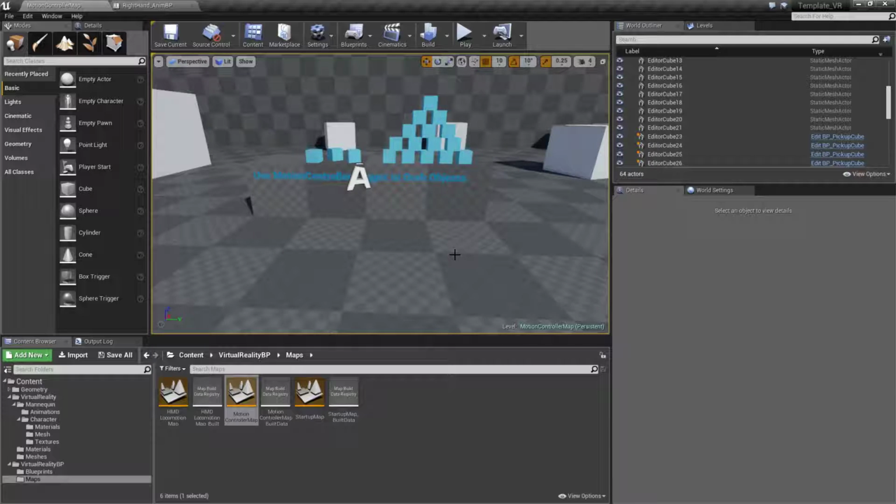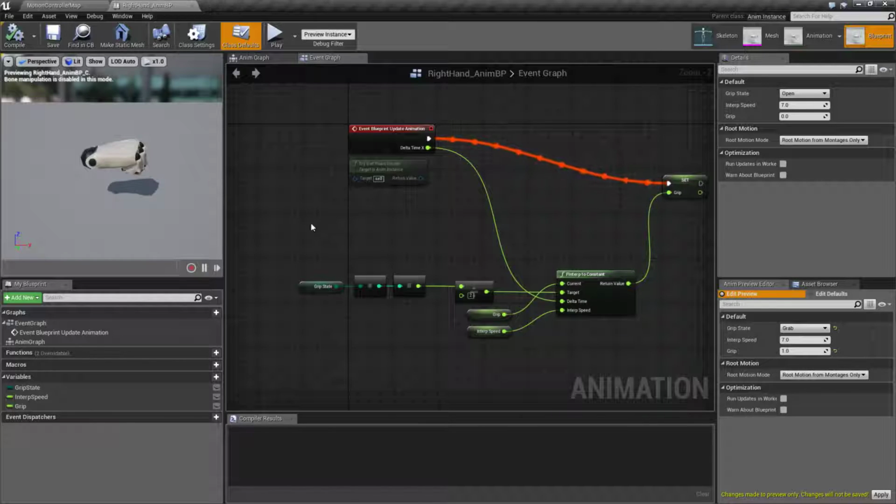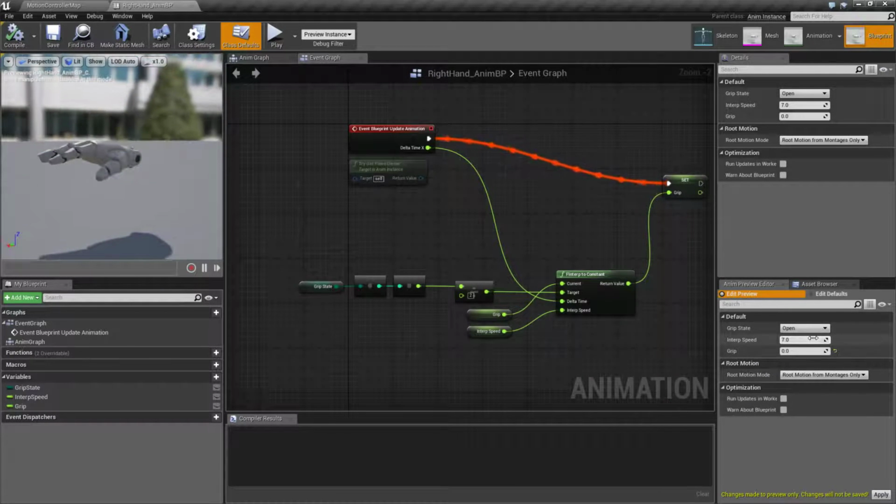The nice thing about this is it does allow you to see the motion controller hands in effect, as well as the way that they work with your animations. By that I mean we get included animations for the hands, and based on the different grip states, we actually get different animations. So we might have an open hand state, and for example, we could have a can grab state, and this basically says we can grab something. It alters it to give us an indication. And then if we want to grab something, it'll change to the grab state.